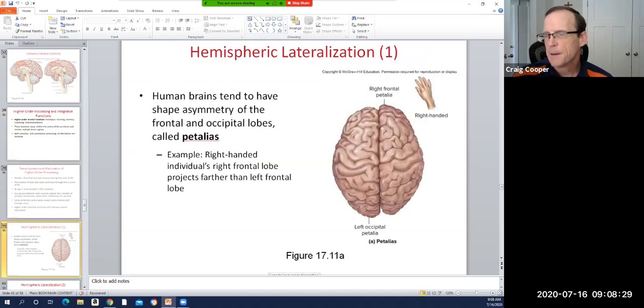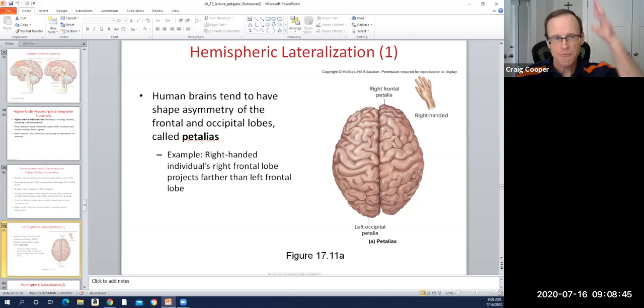We've talked about hemispheric lateralization, how certain parts of the brain control certain parts of the body, how one half of the brain controls the other half of the body. But they've also identified that the left side of the brain is much better at doing certain things and the right side is much better at doing certain things. When people have a brain injury that affects one side of the cerebrum or the other, we have a limited ability to adapt depending on which area gets impacted. And we are not totally symmetrical in the brain, depending on if you're right-handed or left-handed. That's what this slide is trying to show you.